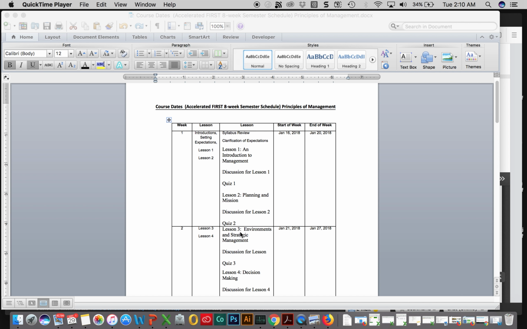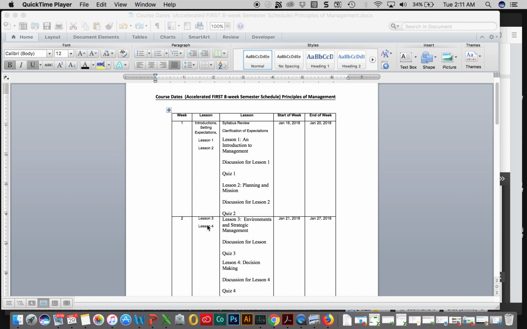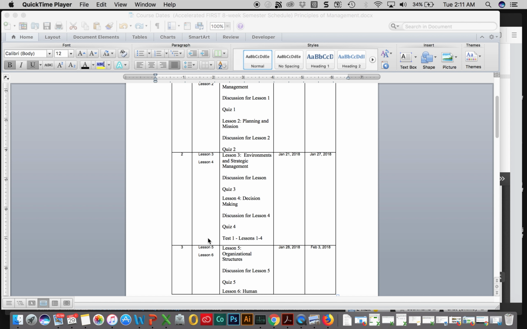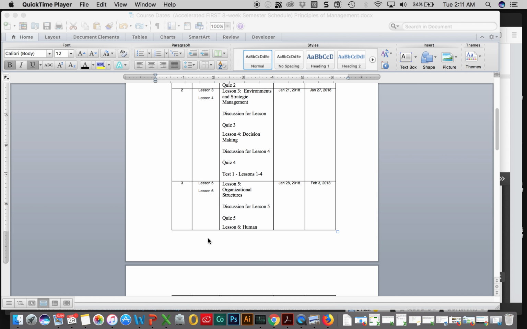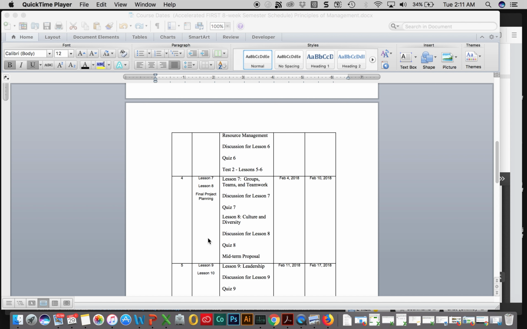And this is the basic structure that we're going to be going through the whole course, where it is set up so that there are 2 lessons per week throughout. This is set up for 8 weeks. Even though this course is 10 weeks, it's still going to be set up for 8, and I'm just going to give you some extra time at the end to do things such as projects, your finals, and things like that.